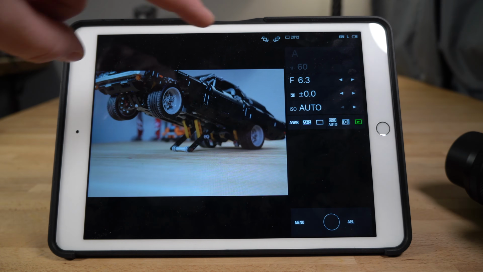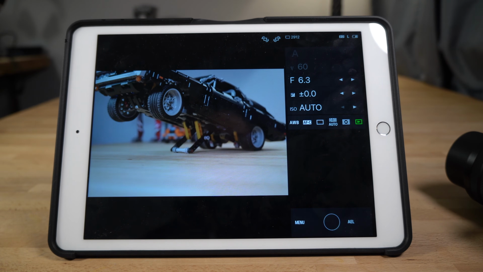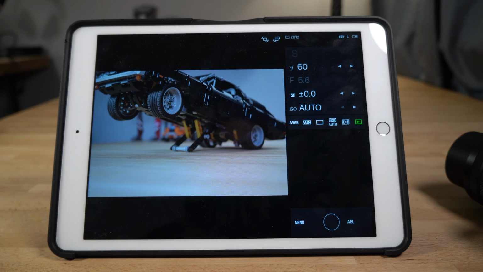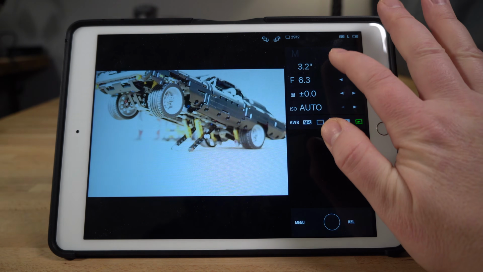But see how some stuff's grayed out, like the A on the top, because I'm in aperture priority mode? I can't change that, so I have to change that from the camera. So I just switched the camera to shutter priority mode. And now if I switch the camera to manual mode, and there you have it. Now, let me just change the shutter speed here. So I want to show you something.